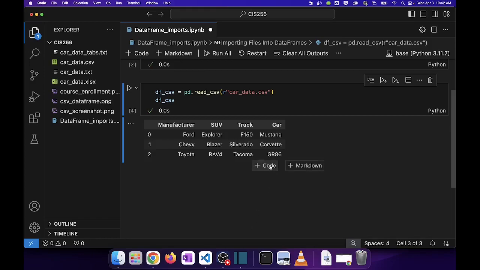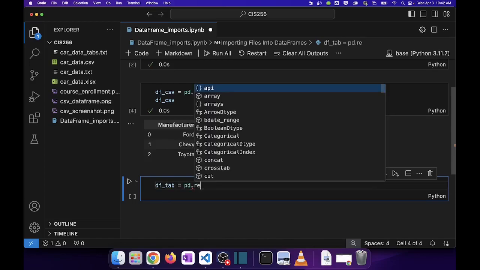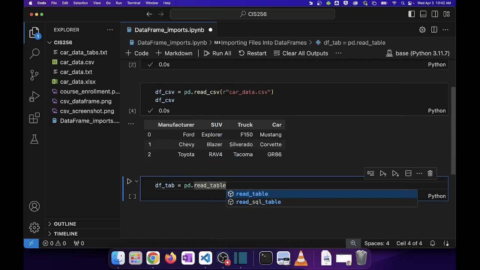Let's take a look at a tab delimited file. In this case, I'll call it DataFrames, DataFrame tab. And for this kind of a file, Pandas provides a function called read table.